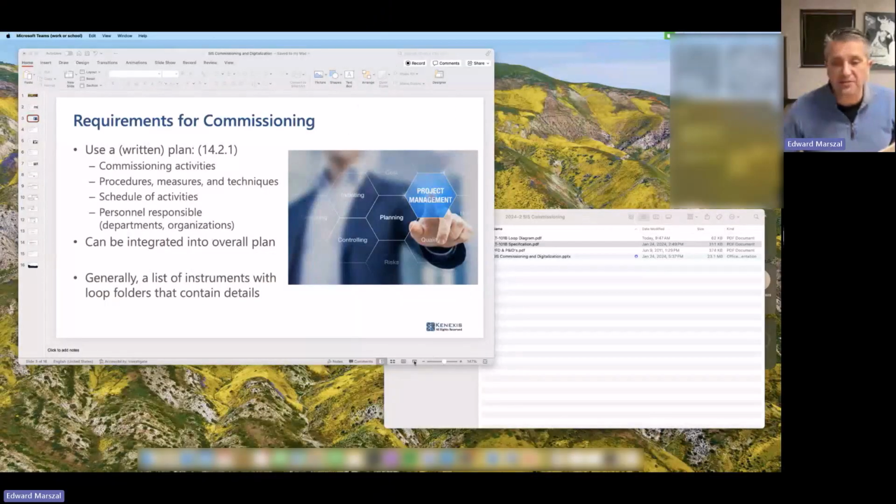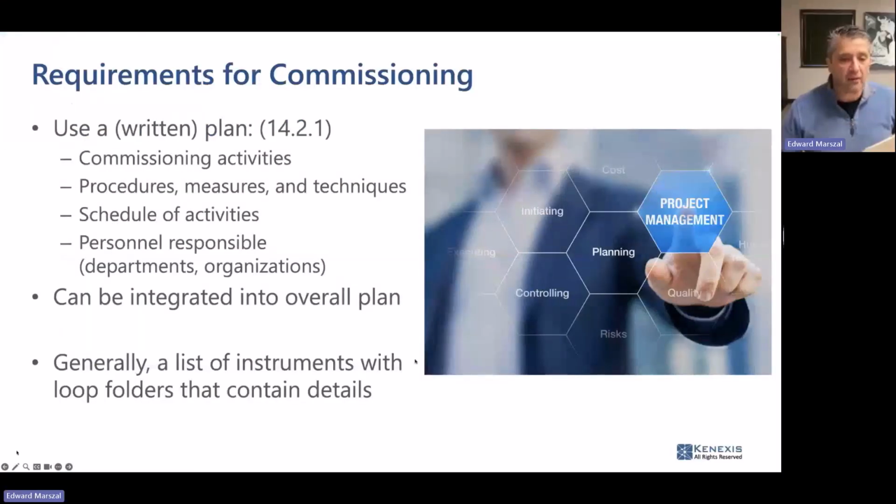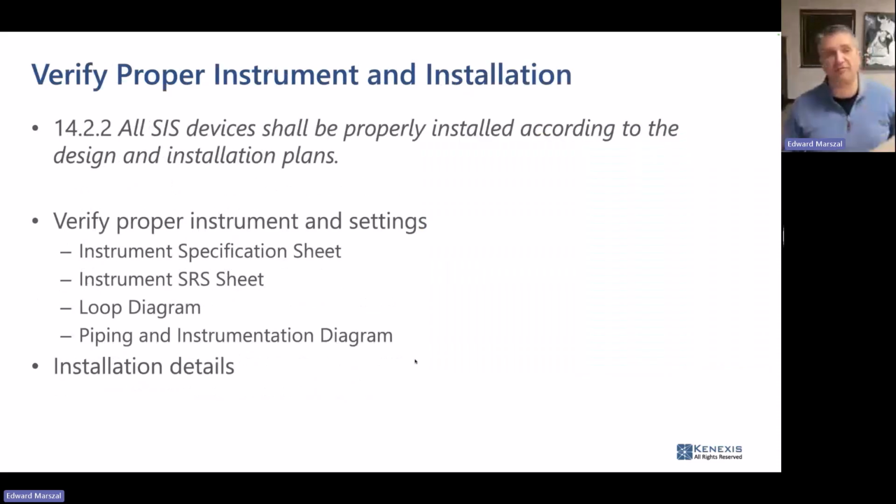So let me go ahead and share my screen again and maximize my PowerPoint slide. So my plan is my pile of folders, but each folder is going to contain all the information that you need for a loop. So 14.2.2, the next clause, says that all SIS devices shall be properly installed according to the design and installation plans. So again, back in my days at UOP, I would go out in the field and I would check.